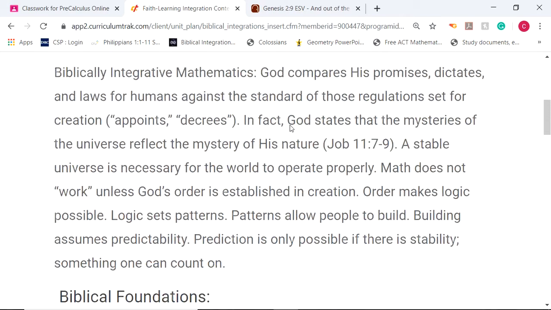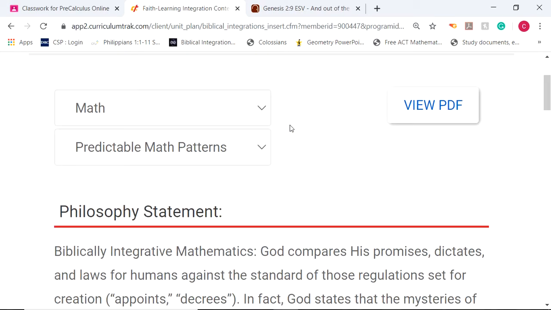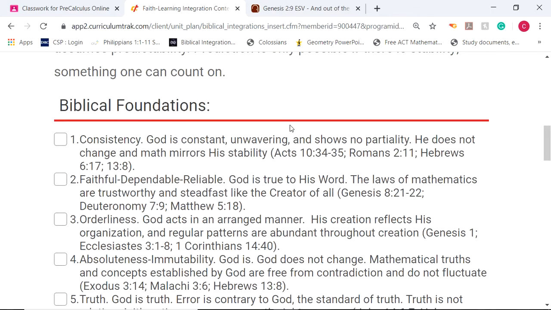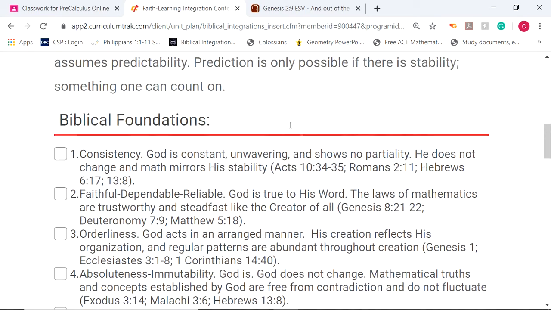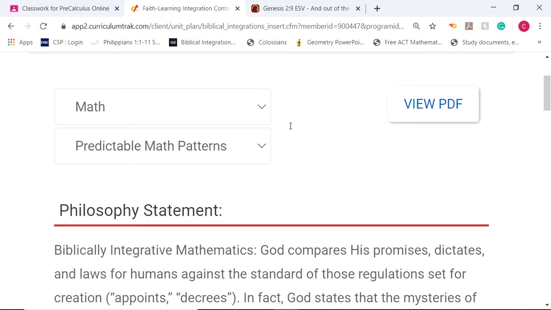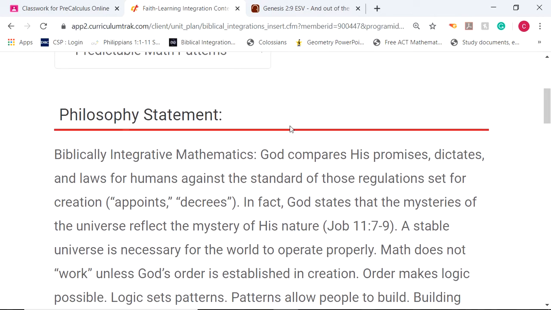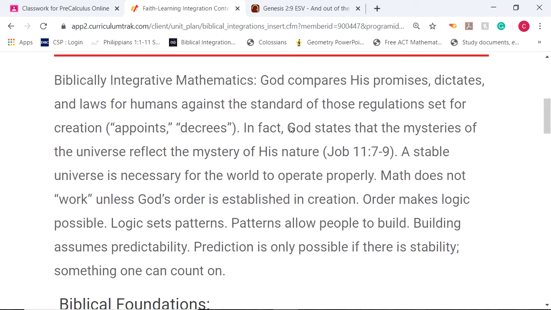So it's great that we're at this point now because we're about to finish up our predictable math patterns, biblical integration that we've been talking about the last 6 sections or so. And just know for the last video, which will be the test review, we'll do one last thing to tie it all up. But we've been talking about how God and math coincide, how God's character is shown through math, which is his creation. And we read this biblical statement at the very beginning of it, so I want to read it to you again.